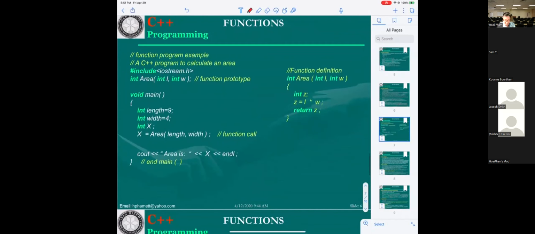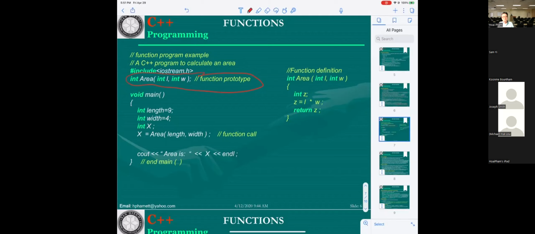Now, try to see this very simple program. They get a function here. That's what we call a function prototype. Integer area, integer L, integer W. The return type is integer. The name of the function is area. Two parameters. First, integer L, that means L will be type integer.